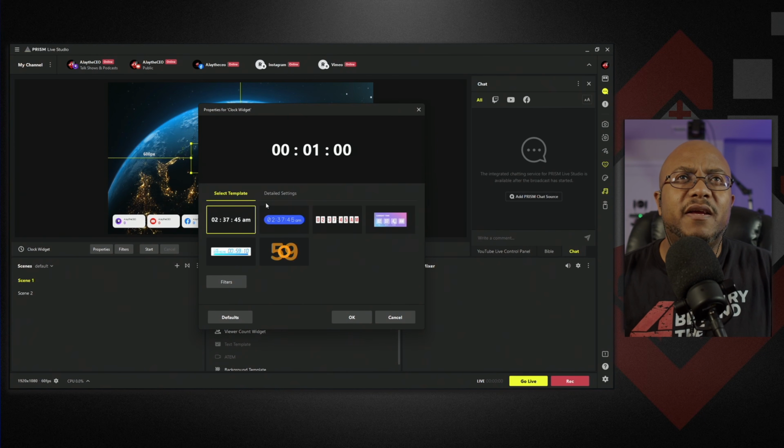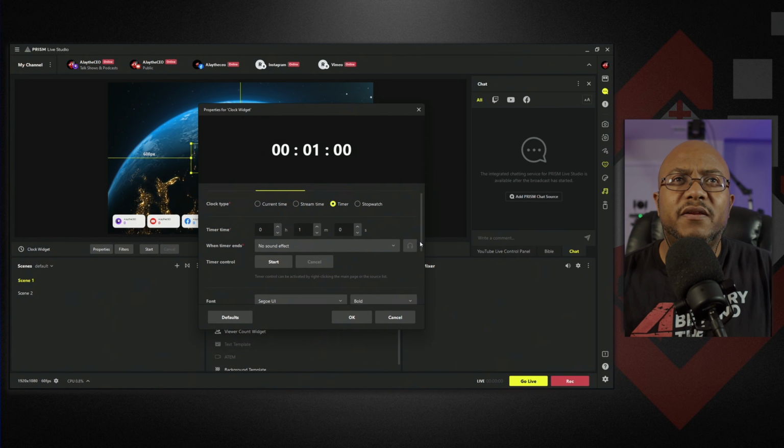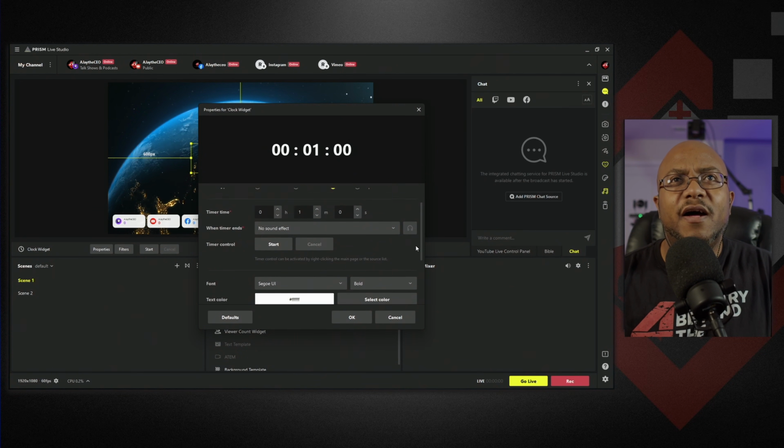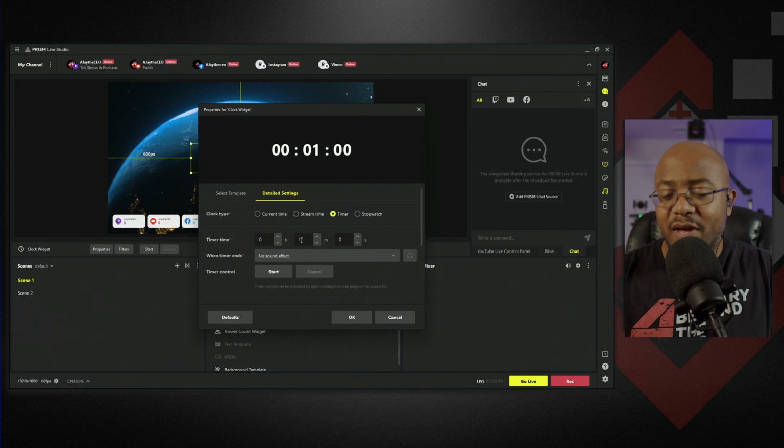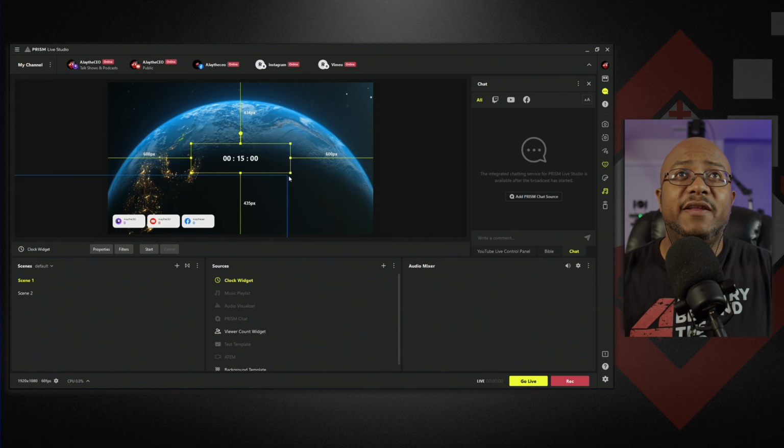It looks like, yeah, you can change your font, the color, and everything like that. So again, I've made these, but to have this built in is really, really cool that you can just make this on the fly any way that you want to.